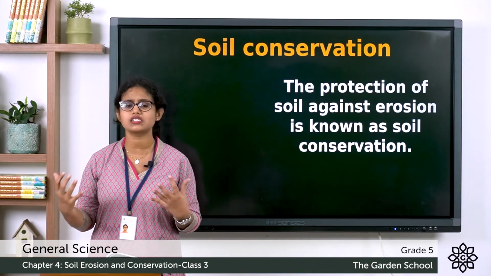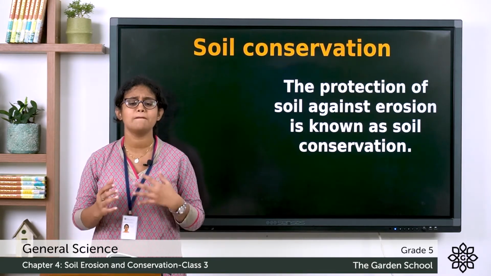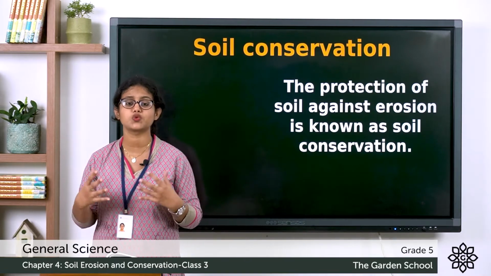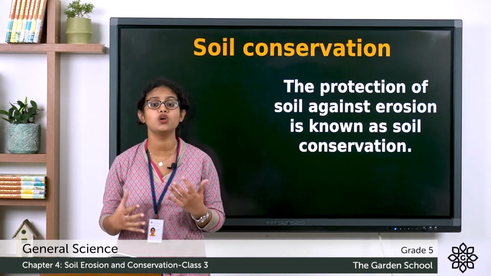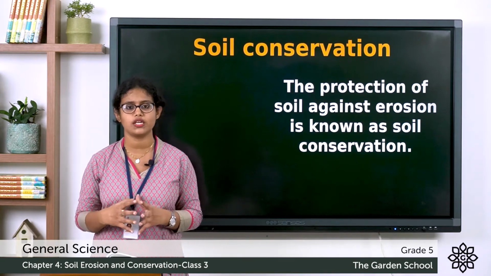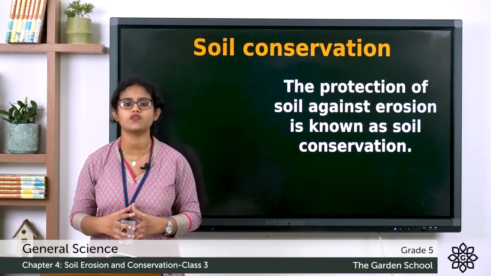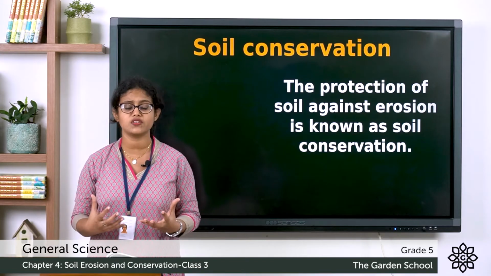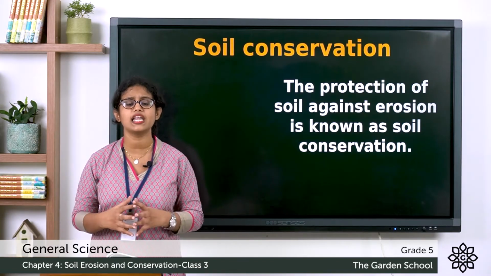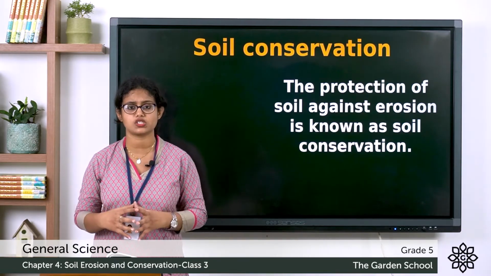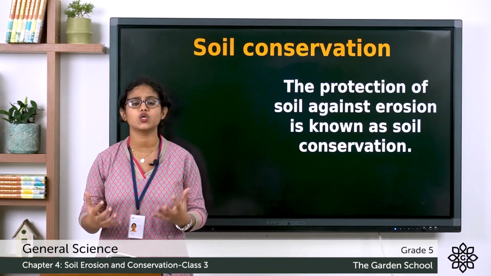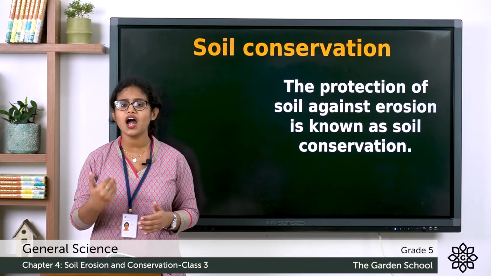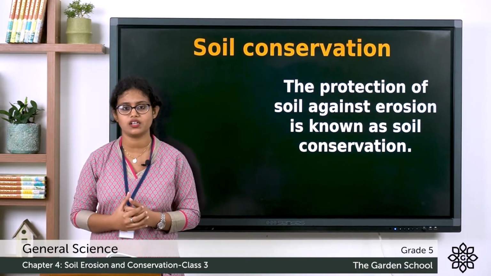The soil that we see around has formed millions of years ago, and we all know that the earth was fully covered with rocks, and you all know the formation of soil. Then you know the top layer of the soil. So the top layer of the soil, which is the fertile layer of soil, is very precious. Why is it very precious? Because it is essential for the growth of plants. And it is our duty to conserve soil.